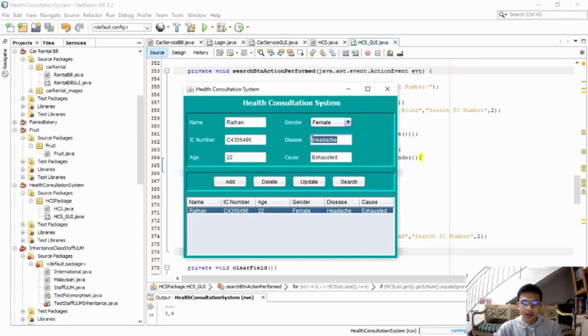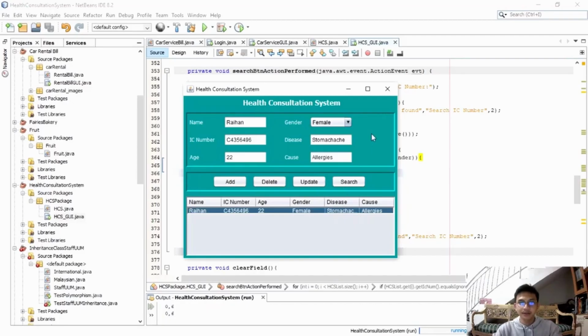So I will change the disease and cause part. After that the user needs to click the update button. Okay, and it will update and store the data into the table list again and display it again.